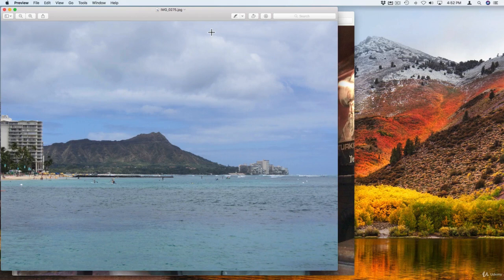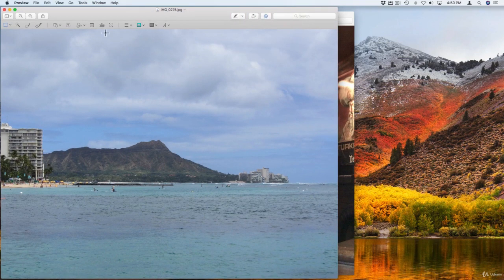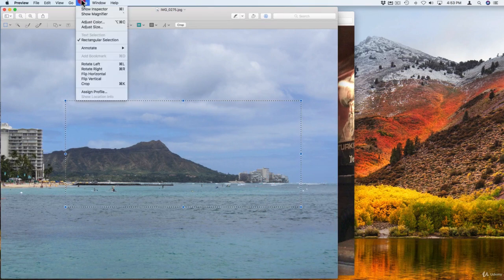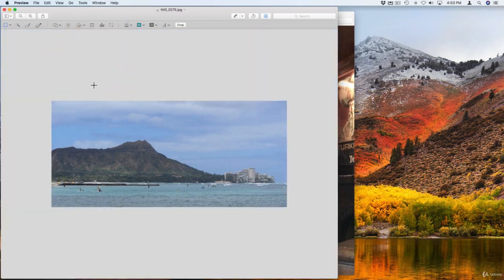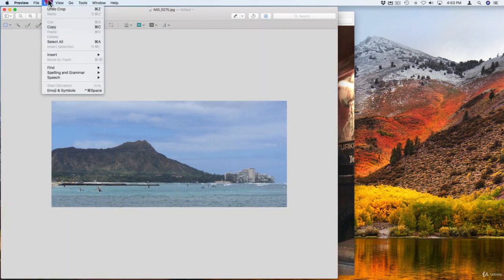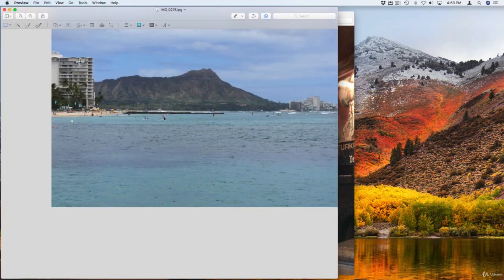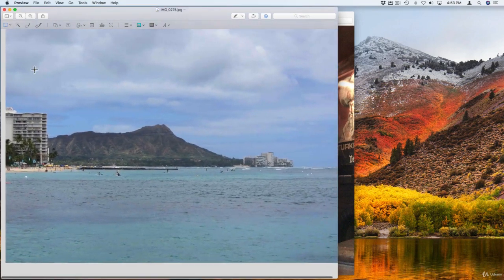Now you can also crop things, like crop images. So I can click here the Tools button, and then there's a selection tool there. So I make sure that's clicked and on, and I'll do rectangular for now, and you can select an area. And then one of the things that you can do here is you can go to Tools, Crop, or Command K to crop the image to that size. So that's really nice. It's just a basic image editing thing.